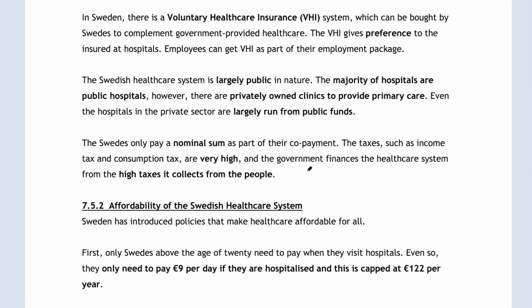So for co-payment in Sweden, the Swedes only pay a nominal sum, because the healthcare system in Sweden ensures that everybody gets healthcare almost for free. They only pay a very small sum as a co-payment. The downside is that taxes are high. Remember, subsidies come from where? Subsidies don't just drop from the sky. Subsidies come from taxes. So the more subsidies you give, the more taxes you have to pay. So this is something to consider.